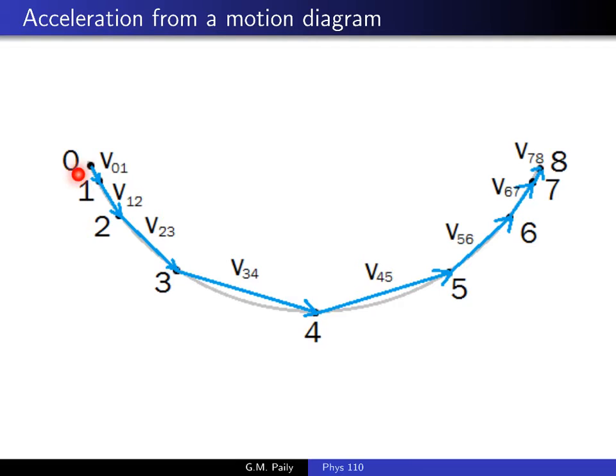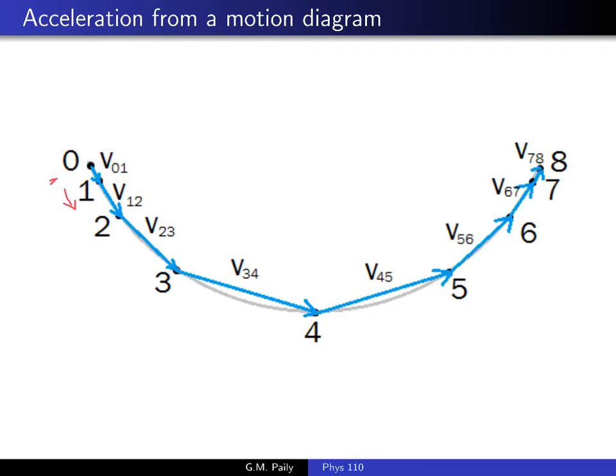If we look at point 0, when the pendulum starts its swing, its initial velocity is just 0. And just after that, its velocity is tangent to the curve. The difference in velocity, that is v after minus v initial, is in the same direction as the velocity. And so we can say the acceleration is only tangential at point 0.